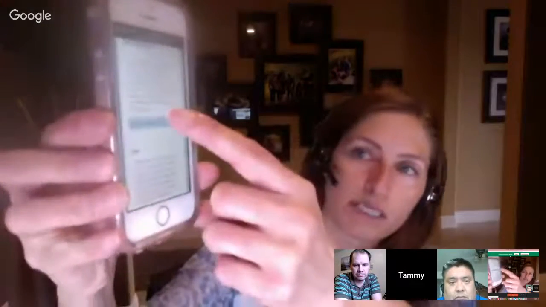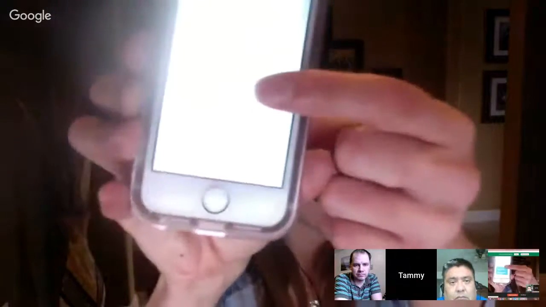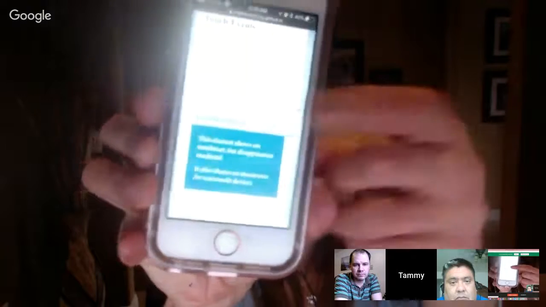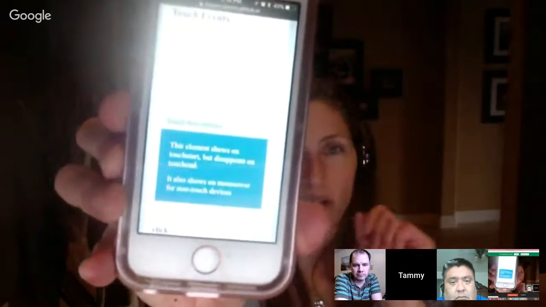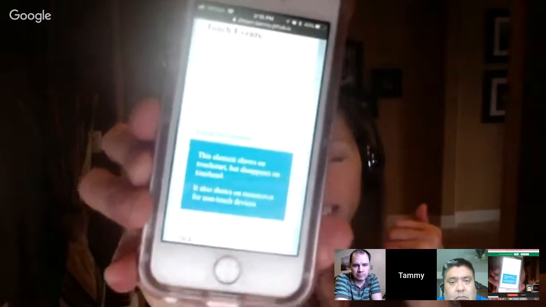Hold on, let me just look really quick. Oh, this one is just the click, just the same as before. The click works when you have it with or without. The click works when you are using touch events too.